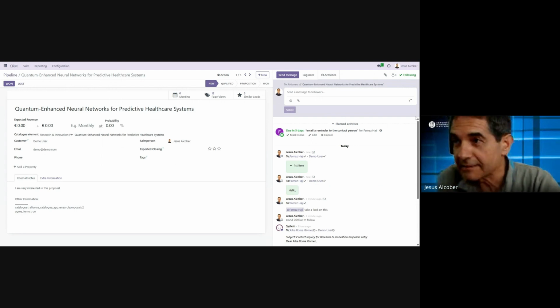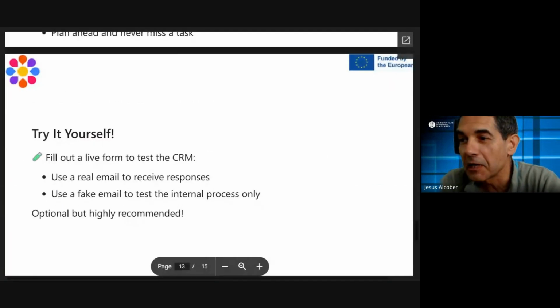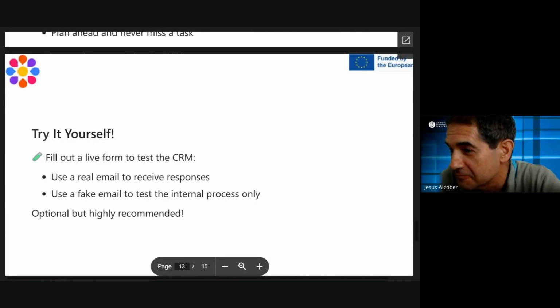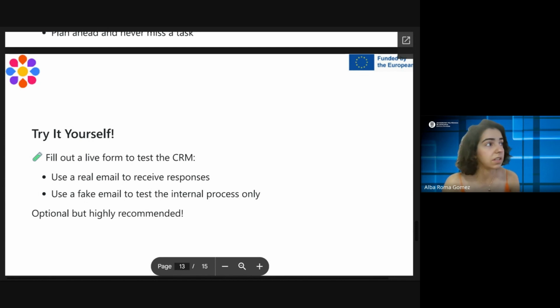And now we have these 10 minutes left. If you want to try it yourself, or if you want to access the platform that we were on right now, I sent the link before, but I can send it again. To fill the forms, like contact us, which doesn't require authentication, you will be able to fill them.